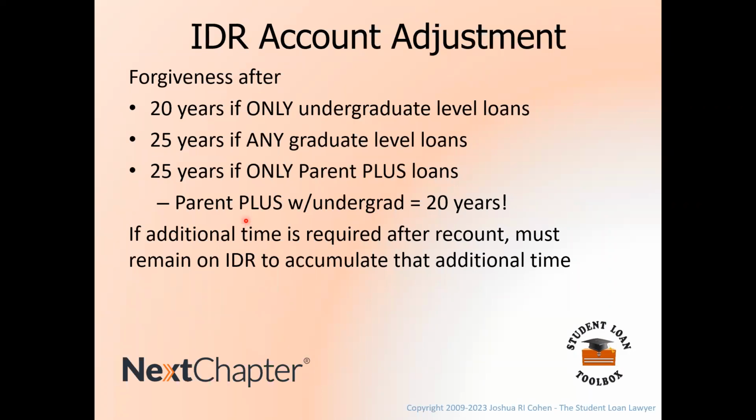But after I graduated in 2007 until now, 2023, I get credit for all of that, for the forbearances, for my payments, whether I was on IDR or not. So from 2007 to 2023 is 16 years. From 1996 to 2002 is 6 years. I get those 6 years plus the 16. I get 22 years of credit if they're all wrapped together. The whole portfolio gets the oldest loan credit, 22 years. If my undergraduate loans are not consolidated with my graduate loans, then only my undergraduates will have 22 years of credit. My grad loans will still only have 16 years. So I wrap them all together. You've got to wrap them by July.